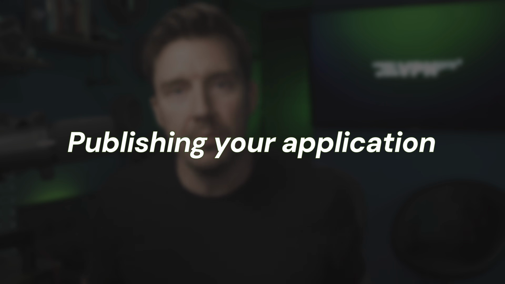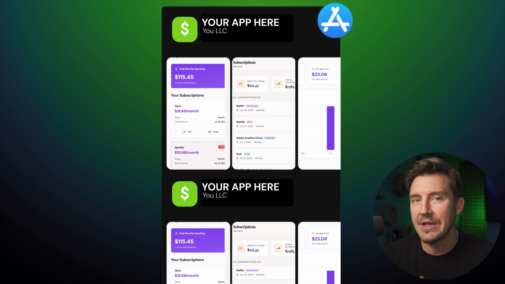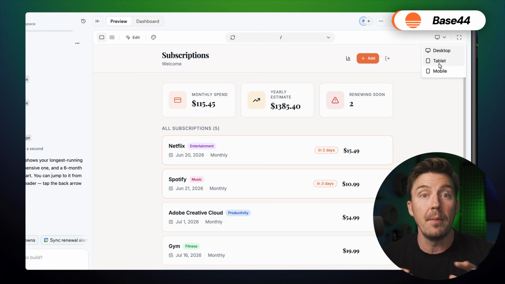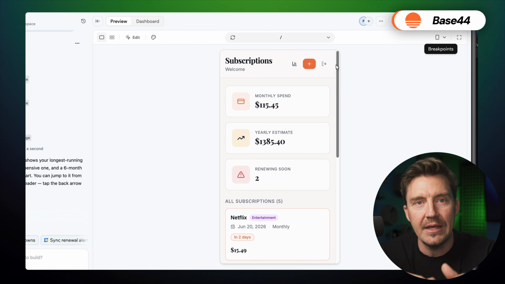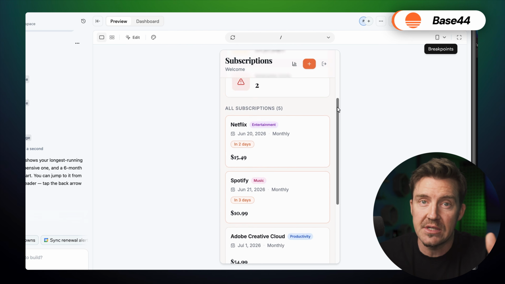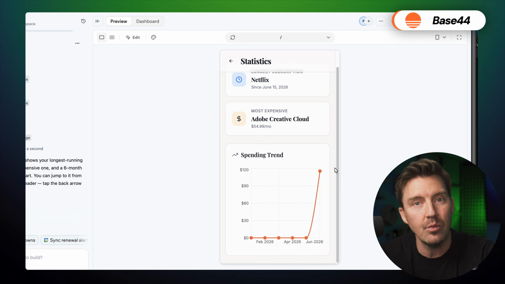Now, if you remember, I said that one of these builders is more focused on web applications. Yeah, well, this also plays a big role in publishing your apps online. So if your goal is the Google Play Store or the Apple App Store, Base44 has a major advantage. See, if you want to publish to app stores, you have to wrap your web app into a mobile app. Naturally, this can come at a cost and need for external tools, but not with Base44.